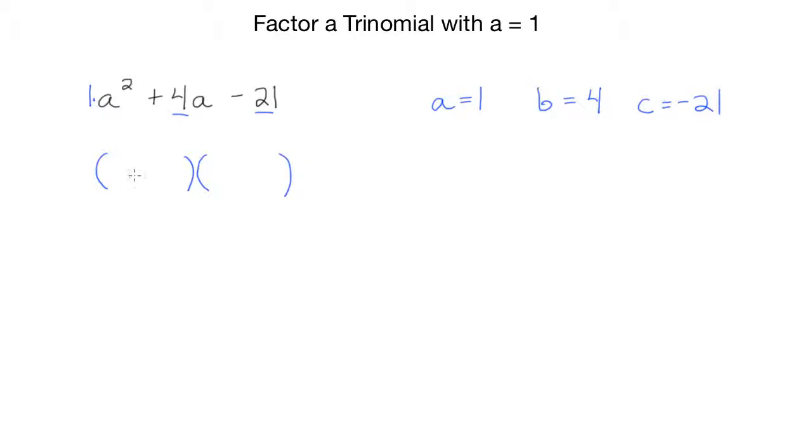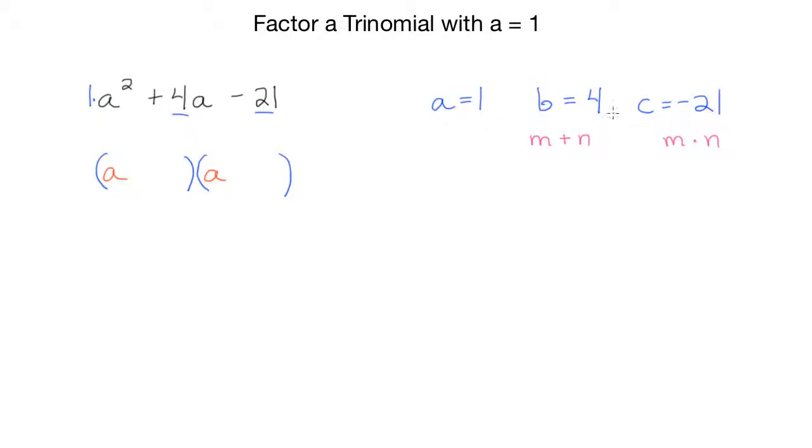And I'm trying to figure out, okay, I'm going to end up with a times a, but using my coefficients, I'm going to try and figure out what I need to add to get the right binomials. We've looked at a couple examples now of needing to know b and c because they help identify what my factors are. In fact, I need two numbers, m and n, that add to make whatever b is, but those same two numbers need to multiply to make whatever c is. So in this problem, what are two numbers that add to 4, and what are two numbers, the same two numbers, that multiply to make negative 21?